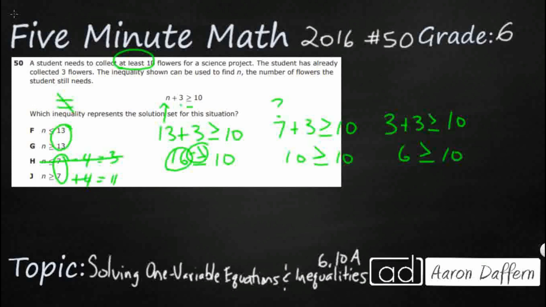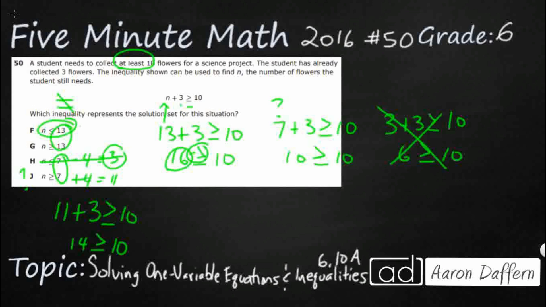Let's see what happens if I add that 4. So 11 plus 3 is greater than or equal to 10 — yes, that's going to work. That's 14 is greater than or equal to 10. And notice we get the same thing with these 13s. Less than 13 could get down to 3, and we've already shown that 3 doesn't work, so that one's not going to work. So it's either going to be greater than 7 or greater than 13. This 7 at least gets me a solution of 10 is greater than or equal to 10, whereas 13 only gets me 16. So that's kind of the slow way — I'm thinking it's probably J.